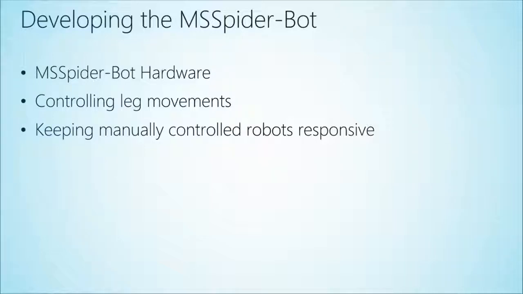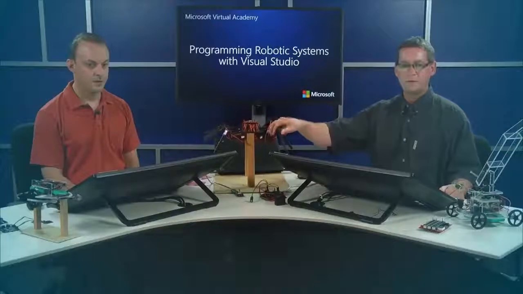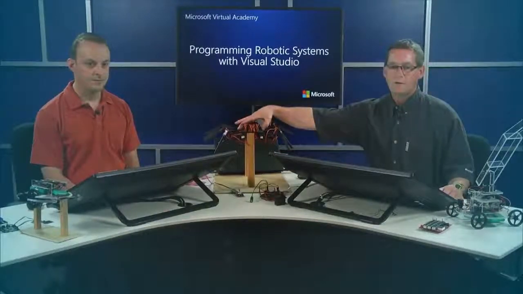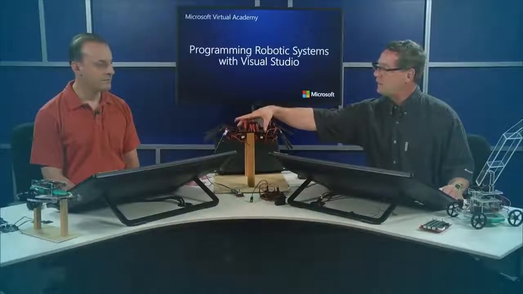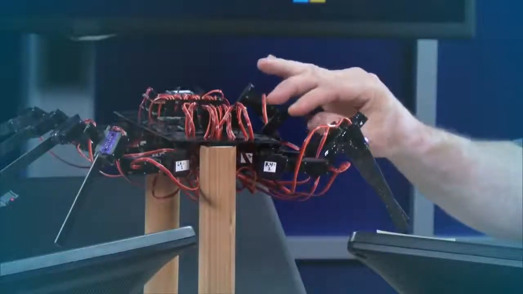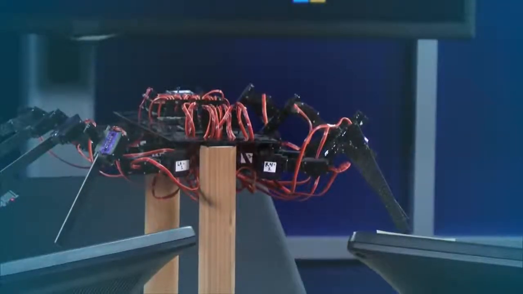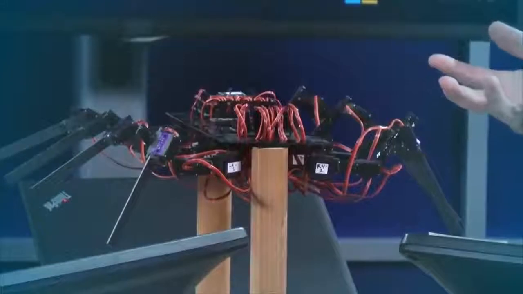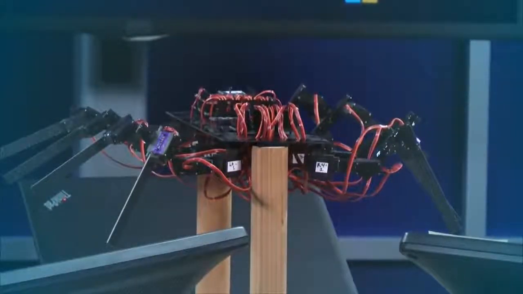But basically, each of the legs is using 3 servo motors. Maybe you can't see it. They each use 3 servo motors, so it can take little steps forward and backwards. Weight was an issue for us, so we made it out of a carbon fiber board. It doesn't seem like the flexibility of the board would be an issue, but the carbon fiber is nice and stiff, so it allowed for the legs to move and hold the weight of the little SpiderBot up without too much flexing. Which turned out to be kind of important for us.